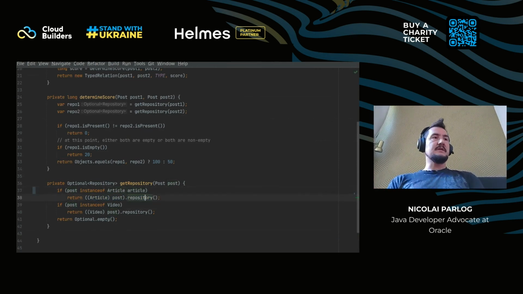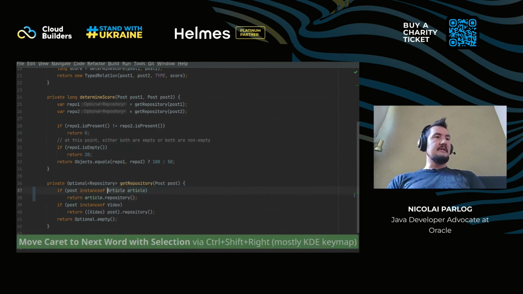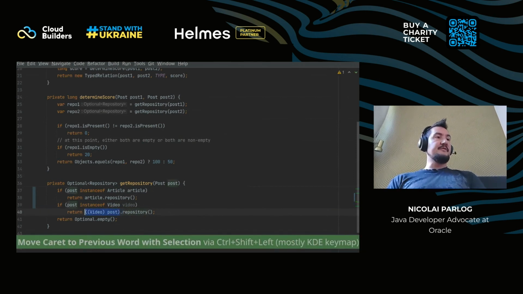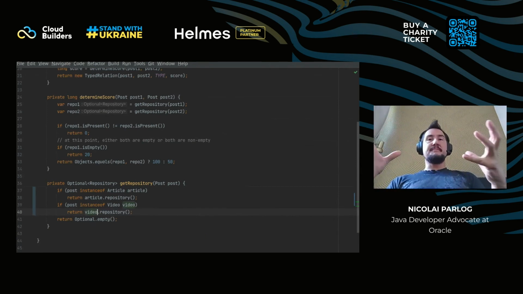In 16, you can say article here, and then use article down here. And this creates a new variable of that type if post is actually an instance of article. And this is the first pattern that we have in Java. It's a type pattern, but it's part of a bigger picture. It's part of the bigger picture of pattern matching in general. So there are other patterns, and if we get around to them, I can show you one more.